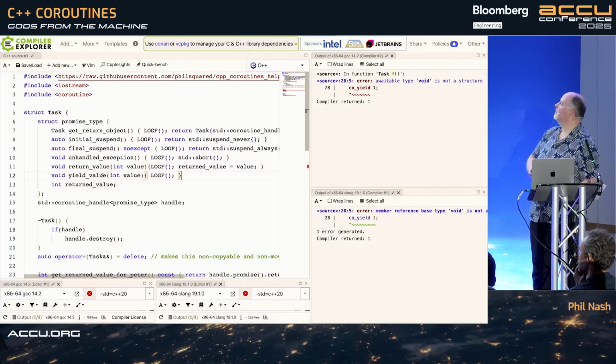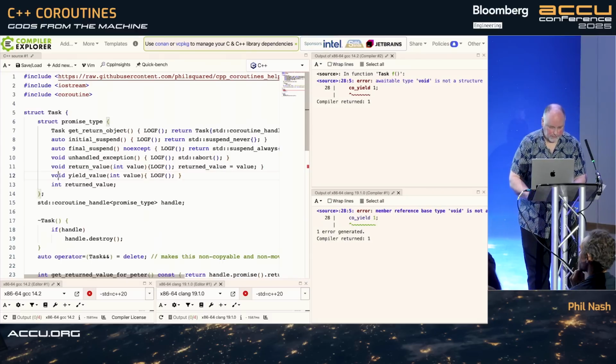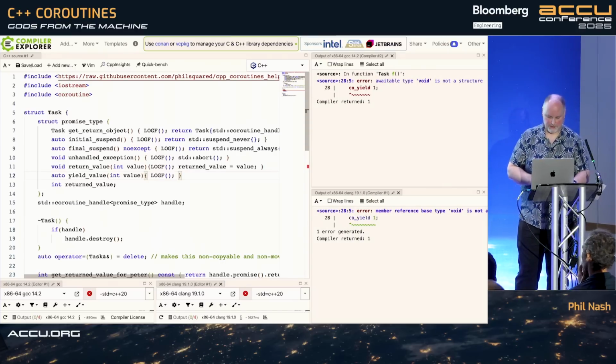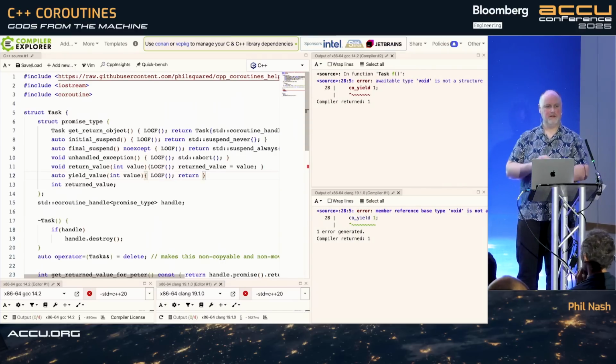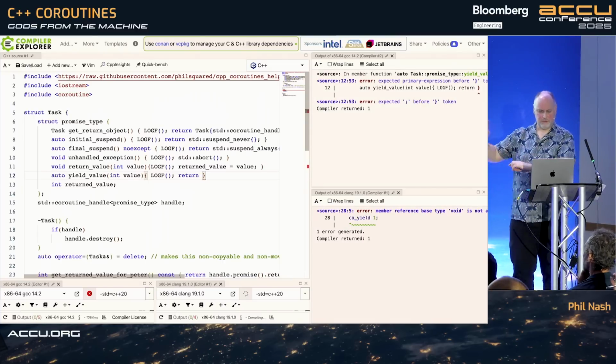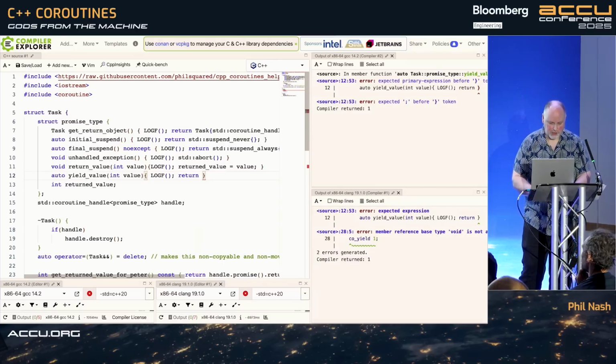What did I miss? Oh, I know what I missed. So yield_value does actually return something. And what it returns is, again, deus ex machina, I just have to tell you this for now, an awaiter. We haven't talked about that yet. Usually one of, or usually, in fact, suspend always.